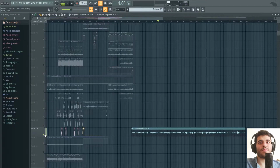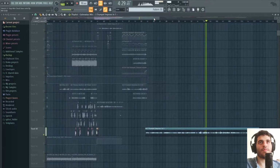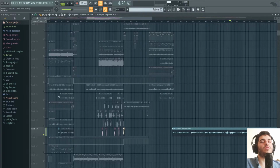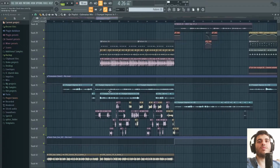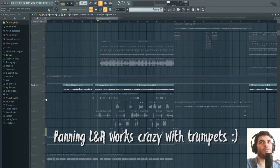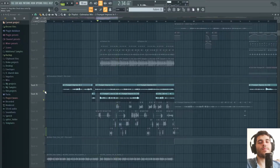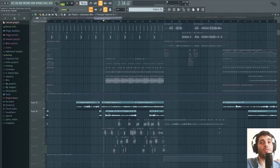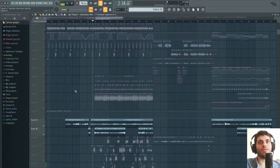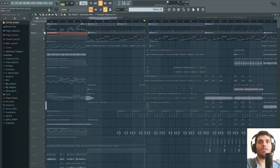So let's hear it. So basically what this is, it's the improvs, and I mix them together. I layer them on top of each other sometimes, and I decided to duplicate that file and put one in the right ear and the left ear, so you get something like this. Which is a lot nicer because you feel like there are a lot of trumpets playing together at the same time when it's only one trumpet doing 3 takes, and then I just comp them together to make something even cooler. So with the beat, it would sound something like this.